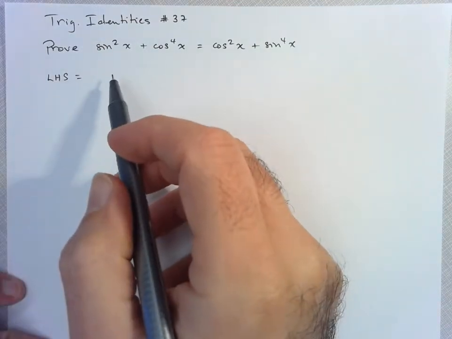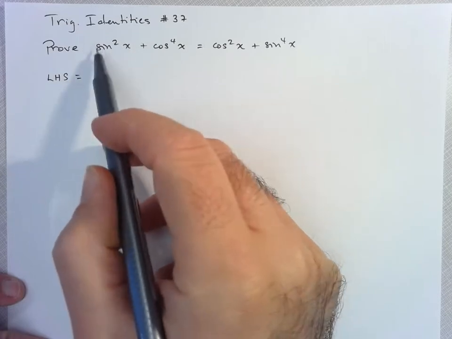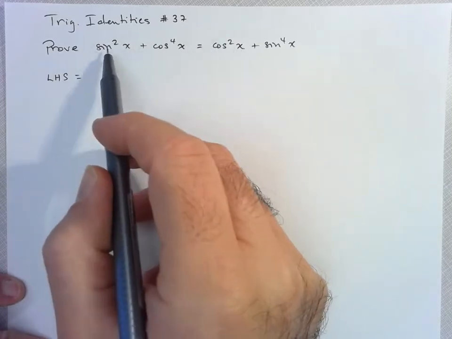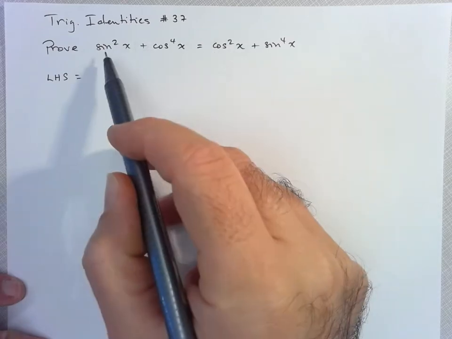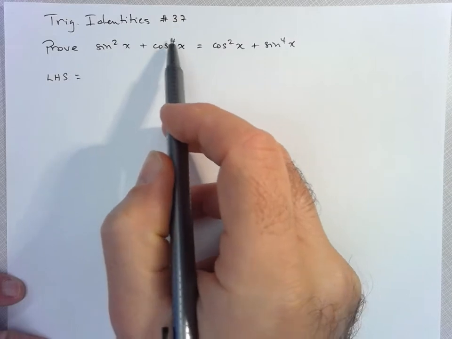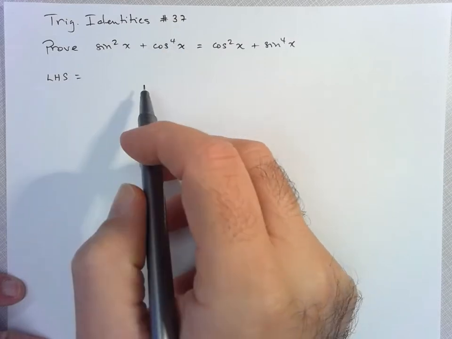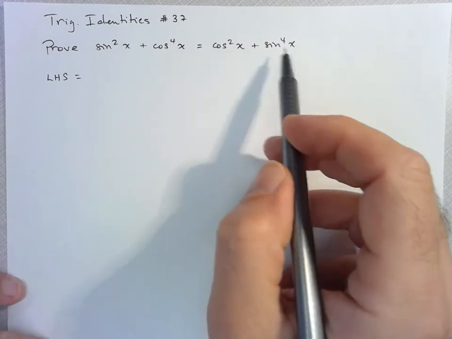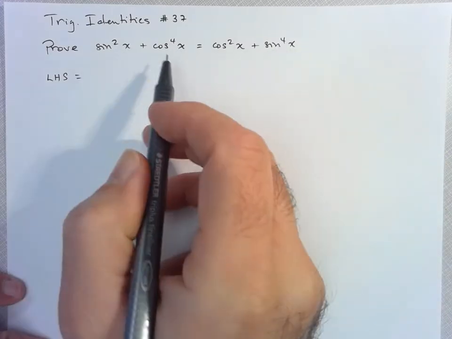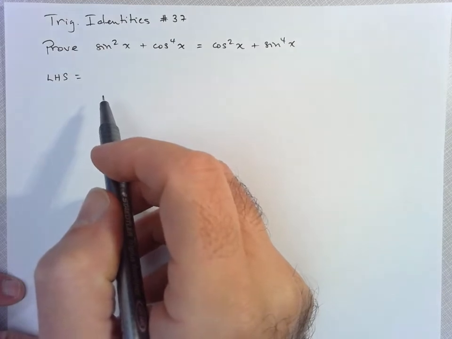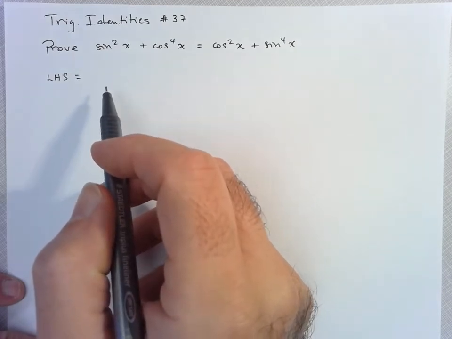So let's take a look at what we have to do. Well, I've got a sine squared x here, and I know I've got a cos squared, so I could turn this into 1 minus cos squared, although it will be negative. But I think what I should focus my attention on, again, is the more complex term. So somehow I need to get this cos to the fourth x into a sine to the fourth x. Now there's no trig identity for cos to the fourth, but we do have trig identities for cos squared. Okay, we can use the Pythagorean one.